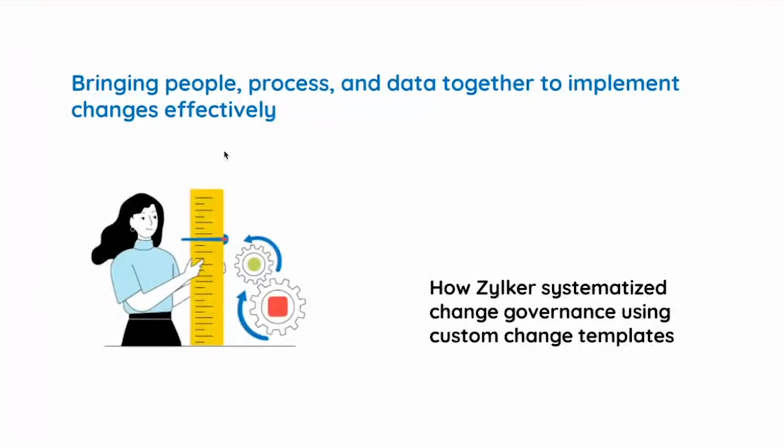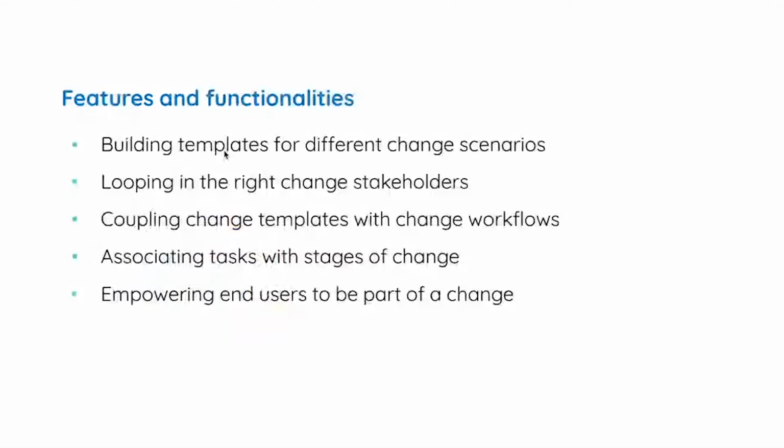So now let's see how Zilker was able to standardize the change management process and how they were able to bring resources and data together with respect to change management. So earlier, as I mentioned, they were using the same process for all the different changes, for the minor updates up to the emergency changes and the major infrastructure upgrades. So right now, Zilker is going to perform major changes with respect to migration and backup.